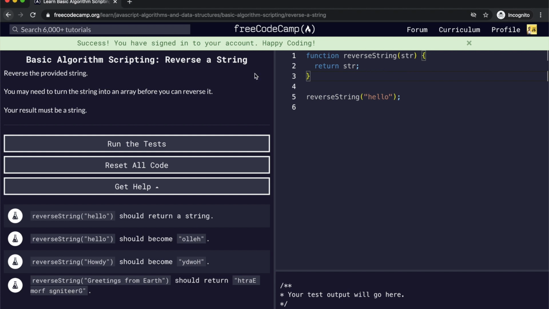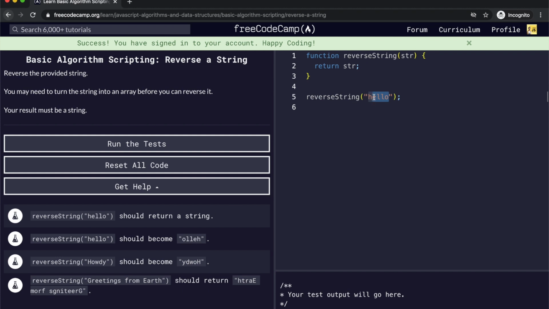So the objective is that we're going to take this string that's getting passed in, and we need to return the result of reversing the sequence of characters in this string. For example, if we call this function passing in the value hello, we should see the result of hello spelled backwards. As you can see, they have an example right here. So we've got to think about how we can reverse a string.